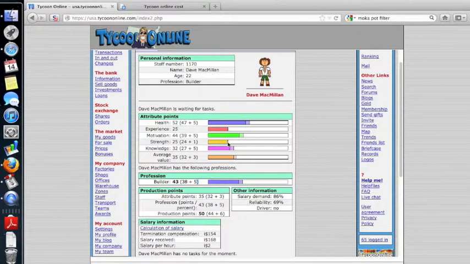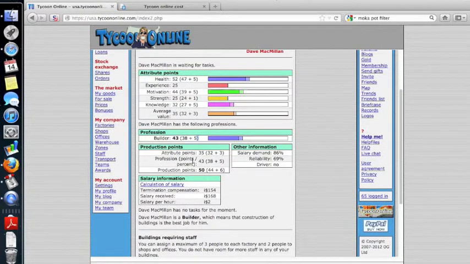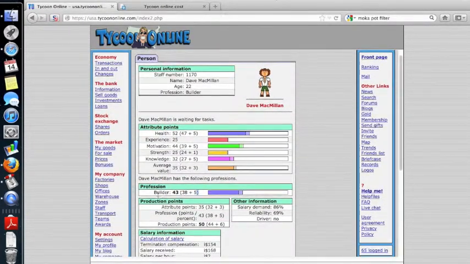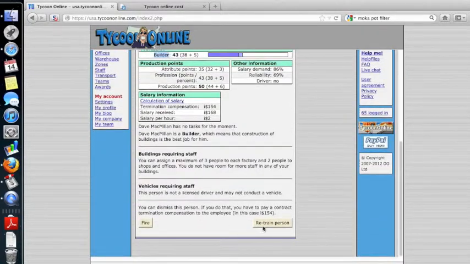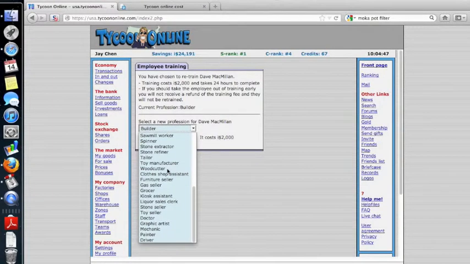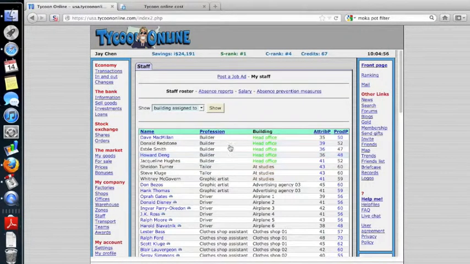Now, one thing I want to let you know is that you can retrain your staff. When you retrain your staff, basically they lose their profession, and they get the new one, whichever one you retrain them to be. It costs $2,000. It's right here. It says retrain person. You can click on it, select which one to choose, then hit yes, and it costs 2,000. I'm not going to do that because I don't want to retrain this particular staff at the moment. Let me go back.